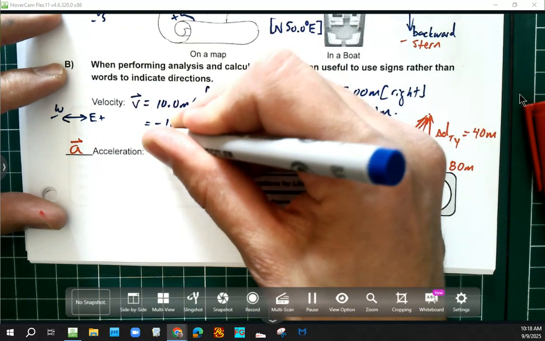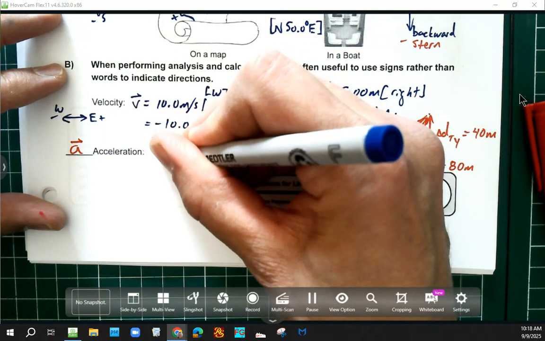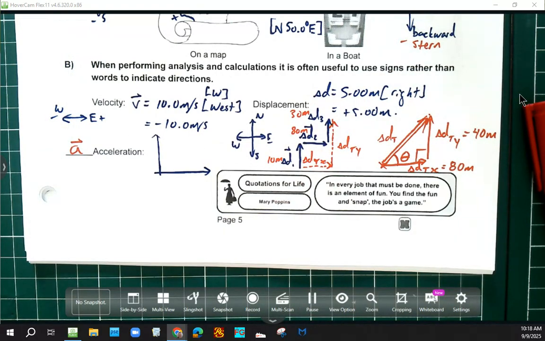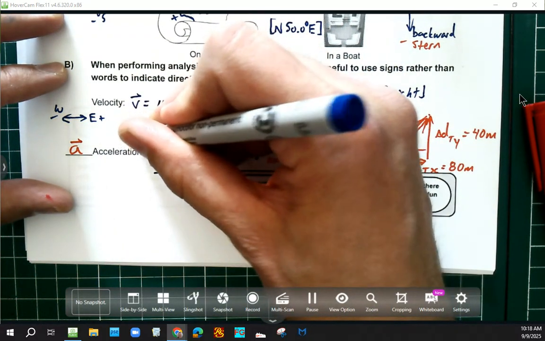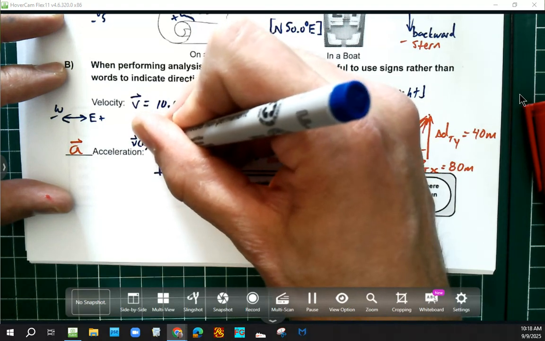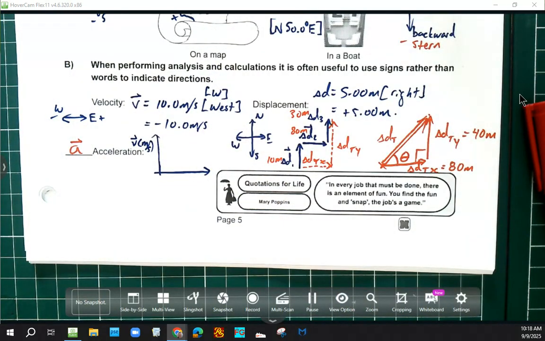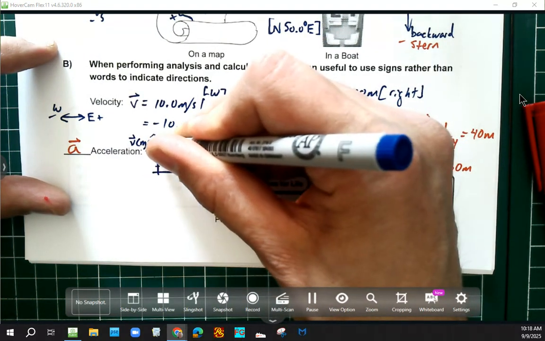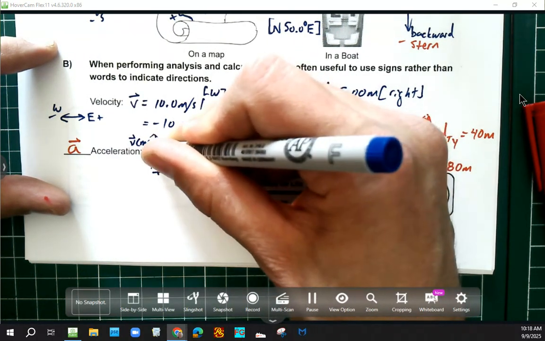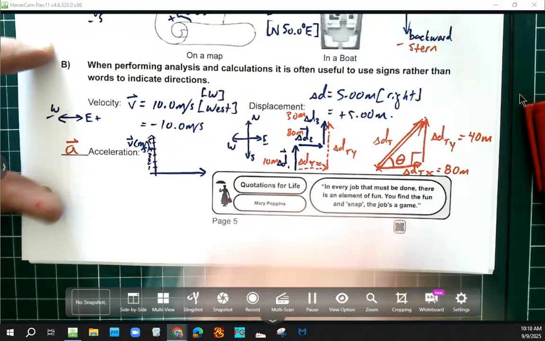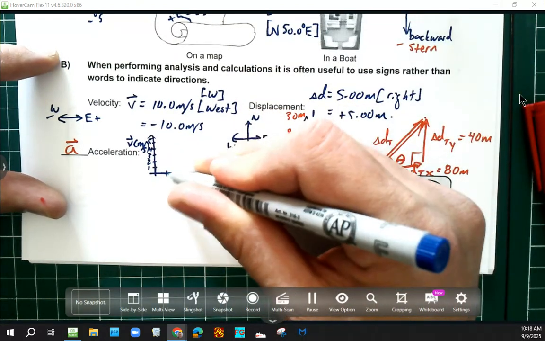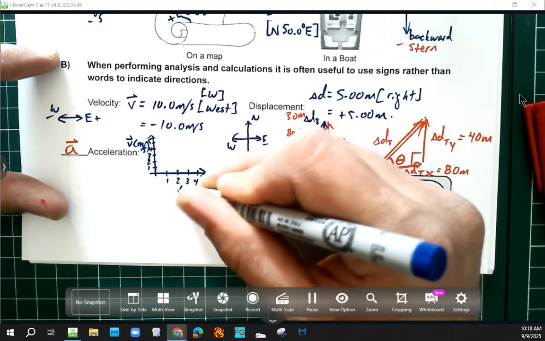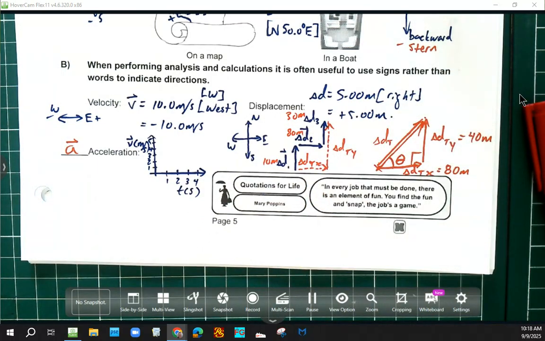Now, something that we did talk about was graphs. When I think about a graph for velocity and time, we might have a velocity in meters per second. This isn't a formal graph. This is just me hashing out a graph to talk it out. I might have axes that look like this: 1, 2, 3, 4, 5, and a time axis, 1, 2, 3, 4, time in seconds. And I'm not doing anything radical here.